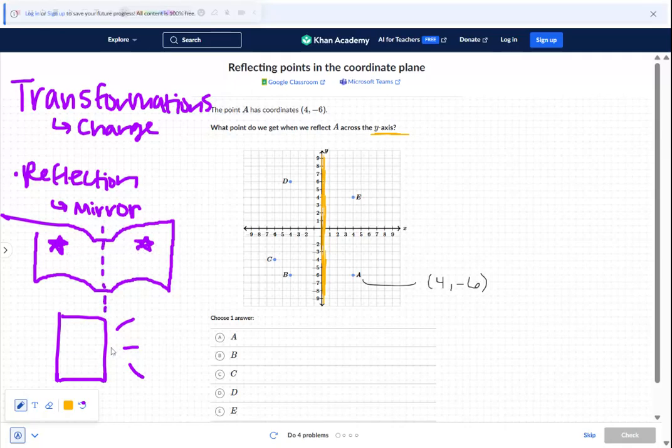The spine of the book or the center of the book is like, this is an open book too. I know it's kind of hard to tell what's happening here. Maybe not the greatest drawing. It's better in my head. But this is our line of reflection. Reflection. There we go. Okay. Line of reflection.